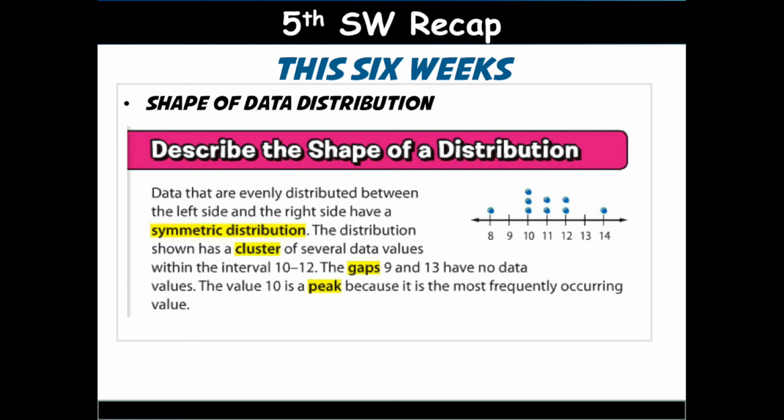Data distribution, speaking of which, is when you look at how data is distributed. For example, cut an imaginary line right down the middle of your data, whether it's a bar graph, dot plot, anything, box plot even, and ask yourself, is it symmetric? Is there the same amount of data on the left as there is on the right? If there is, it's symmetric. If there isn't, it's not. Look for clusters of data. Wherever you have groups of data that are all grouped together, that's a cluster. Look for gaps. Is there a space between something that happened in your data? Are there peaks? Where did the event occur the most? That's a peak in your data. So you're just analyzing what's happening. This can help you in the real world to make business decisions and whatnot.